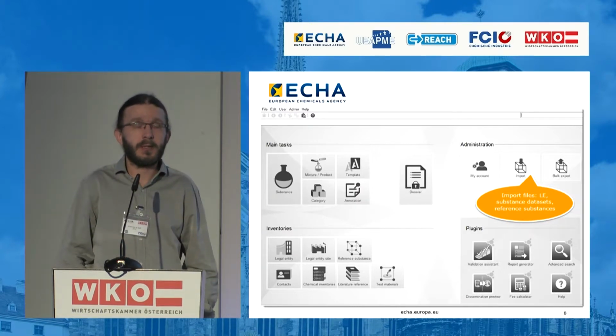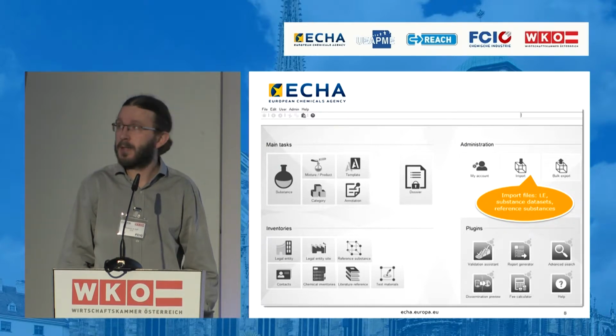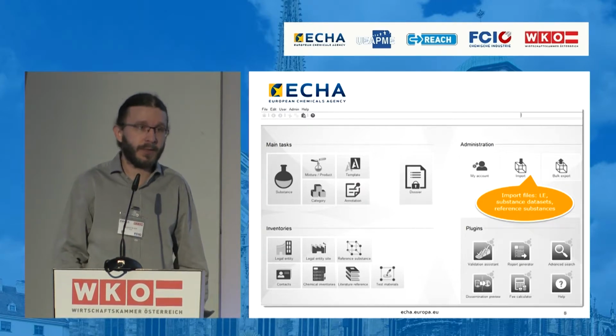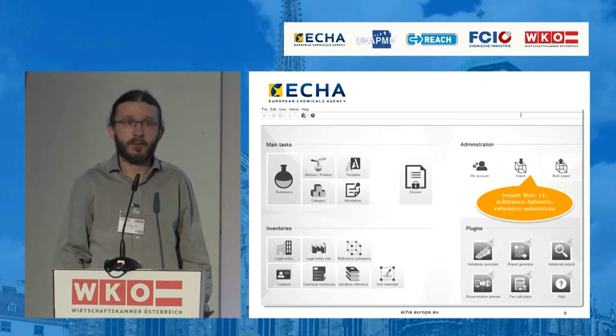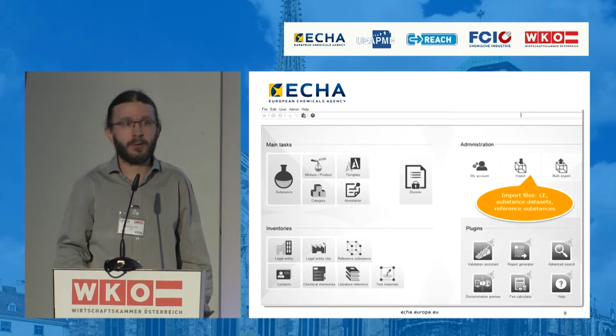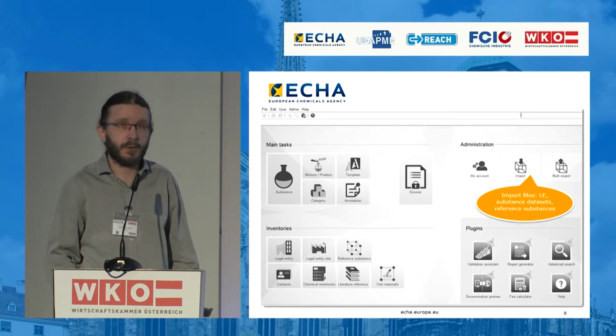First, if you are exchanging data, Euclid data, you will need to import the data to your database. And there is this import functionality that will allow you to load any Euclid 5 information or Euclid 6 information to your Euclid 6 installation on your computer. So this is the place where you can import dossiers, datasets that you received from different users, different companies, from the lead registrant if he's making this dataset available. This is the place where you can also import legal entities or reference substances which contain key chemical identifiers.